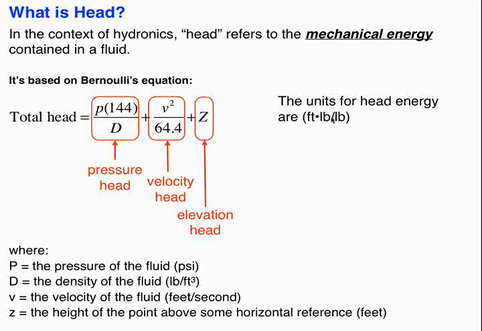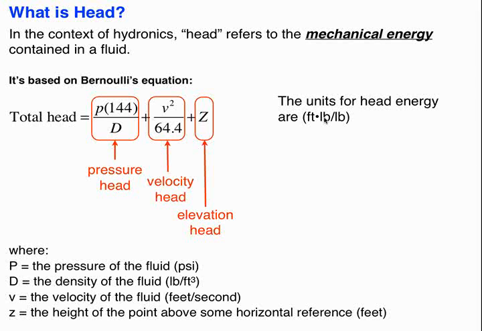What the head of a fluid is, is how many foot-pounds of mechanical energy are contained in each pound of that fluid. Okay, so think about a pound of fluid. That's, in the case of water, roughly a pint. At some location in the system, there's a certain amount of foot-pounds of mechanical energy based on its elevation, its speed, and its pressure. Okay, so what happens mathematically here is that the pounds cancel out, and that's where the unit of foot comes from.